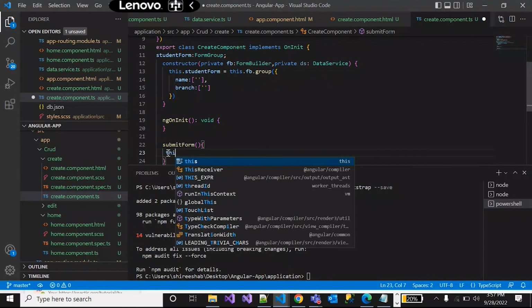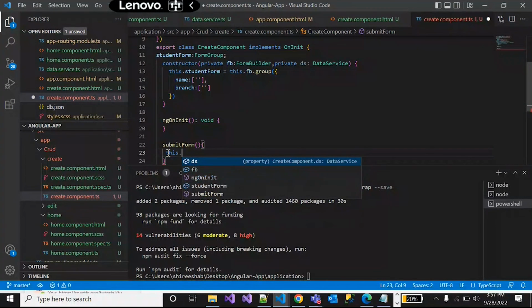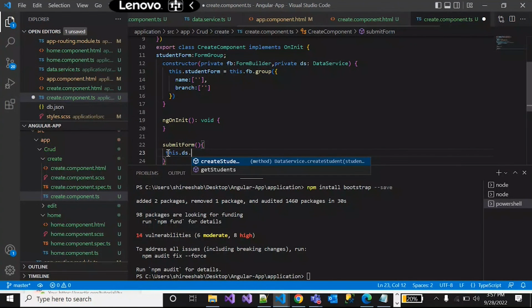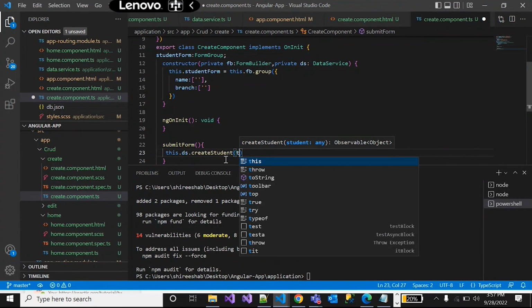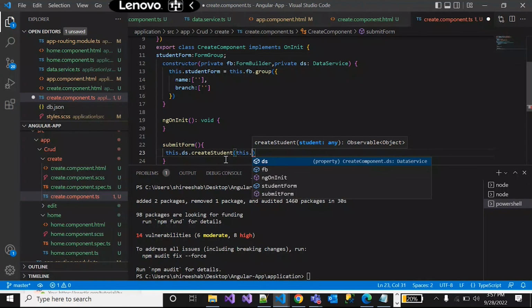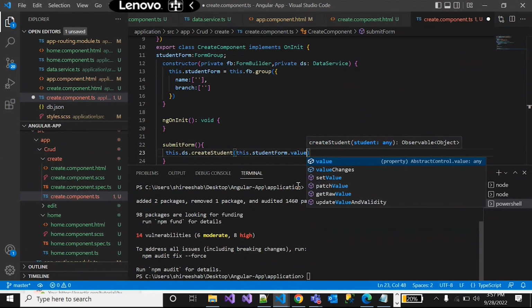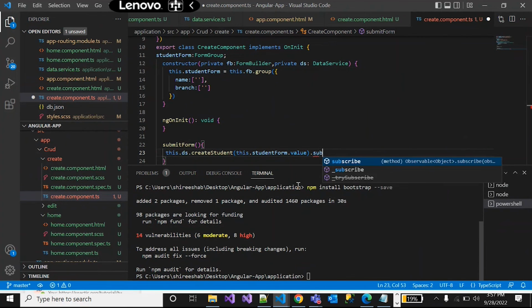Here, I'm calling this method, this dot ds dot, I'm creating the record now. So createStudent. In this createStudent method, I'm sending the values. Which values? The student form values. So this dot studentForm dot value I'm sending to it.